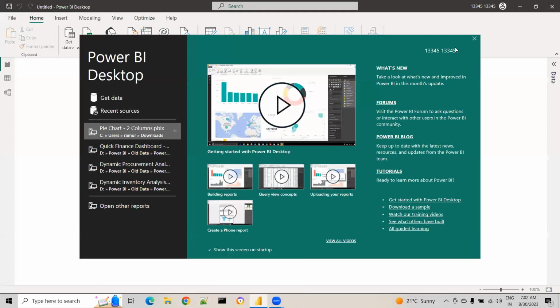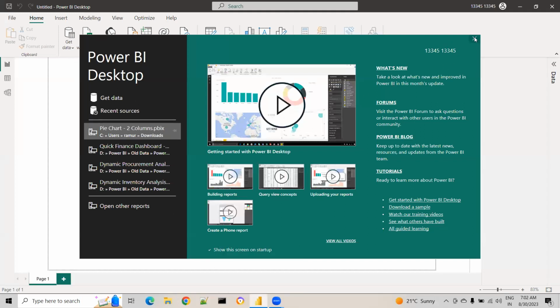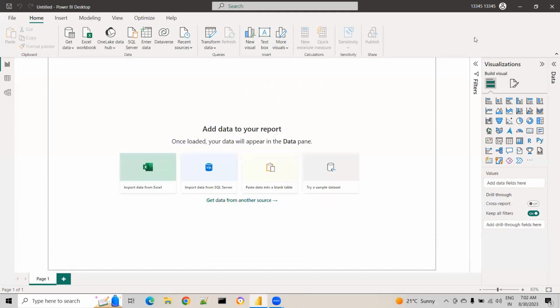Some options will come here, just for the time being don't use them. Now this is your workspace, how the entire Power BI Desktop looks. As of now, I did not load any dataset into my Power BI environment.